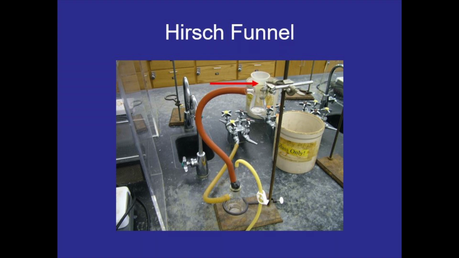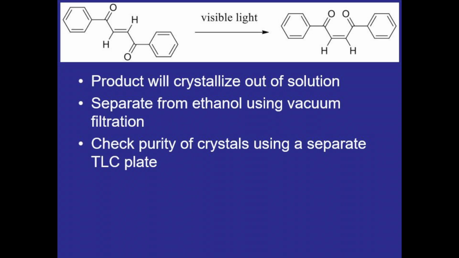We'll let those crystals stay on top of the funnel for a little while so that the vacuum can pull all of the ethanol through and make sure that they're nice and dry. The product can then be removed, and we'll check the purity of those crystals using another TLC plate.